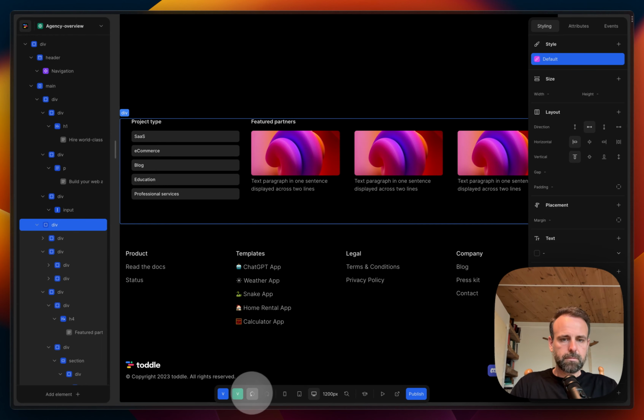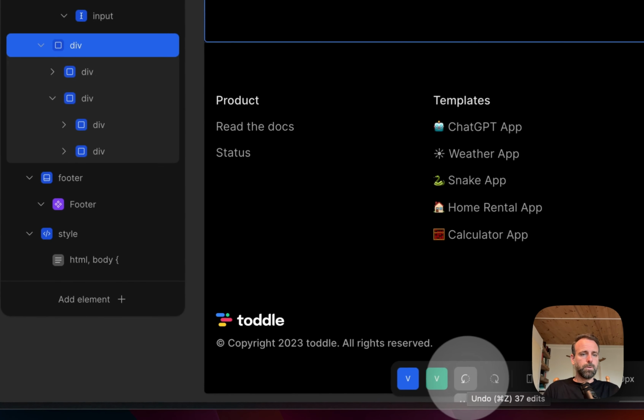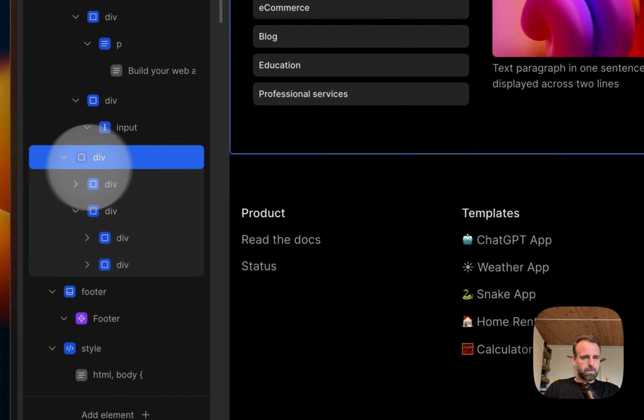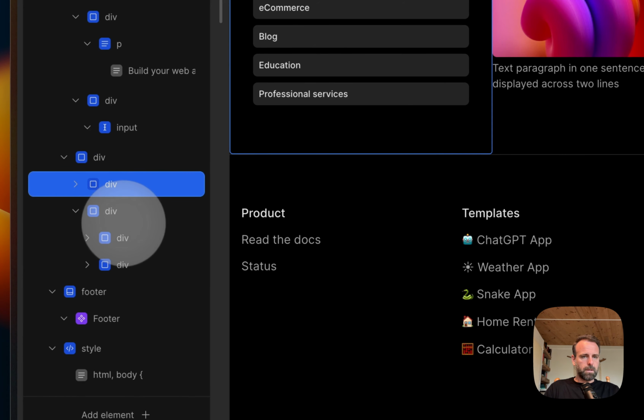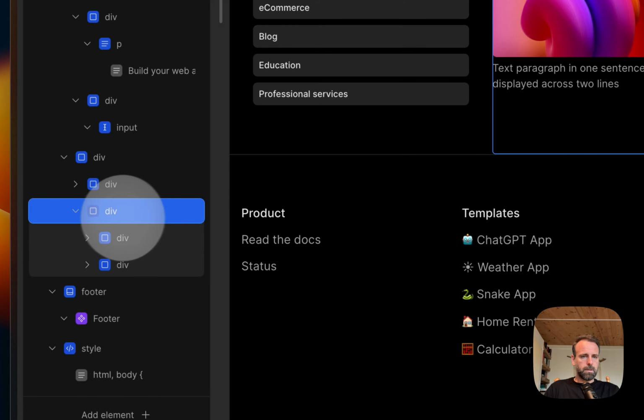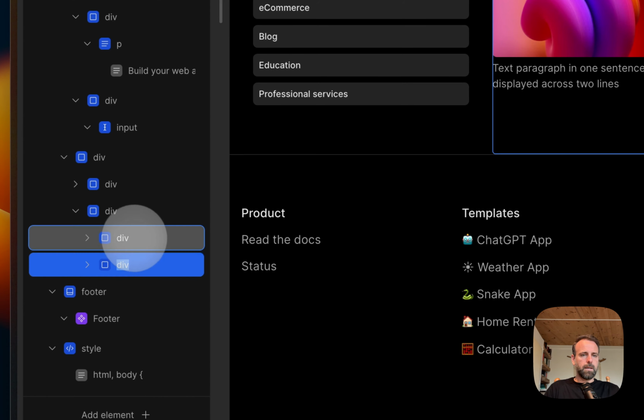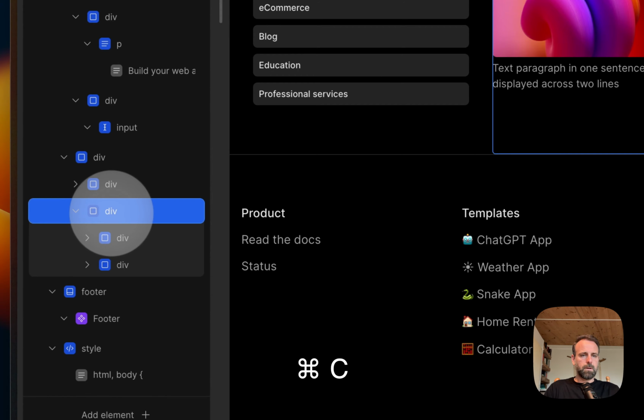But something didn't copy in right, or I did something wrong. Very, very likely the latter. So I'm going to undo and see what happened here. So the div that I want is this one. But yeah, actually it is this div that I want to copy.